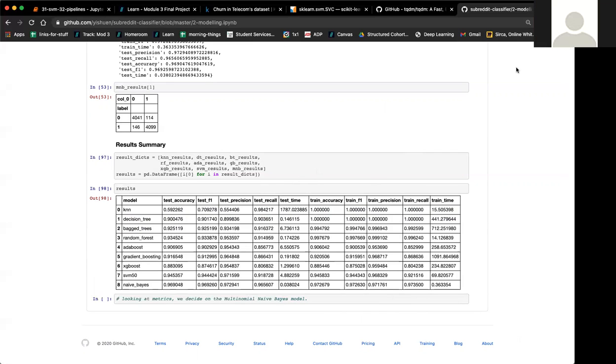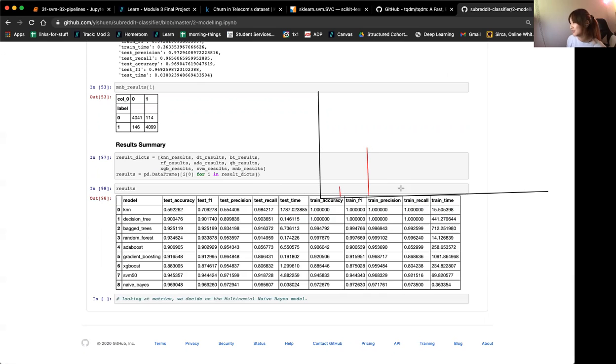For example, if I had a bar graph that looked like this, maybe for KNN, these are my metrics, and KNN would be this red bar, and this would be test accuracy, test F1, and so forth. And then I would look at it for different models just to see how they compare. I don't know if this is a good representation of what I'm trying to explain, but this is how I would visualize this information.